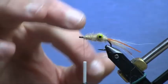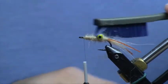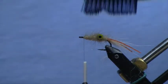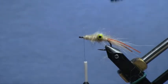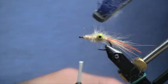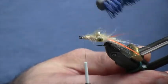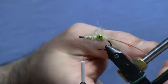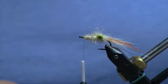And then if you want to make this thing look even buggier, I've got a Hairline Ultimate Dubbing Brush. I like buggy looking flies, so we're going to comb some of that craft fur dubbing out.